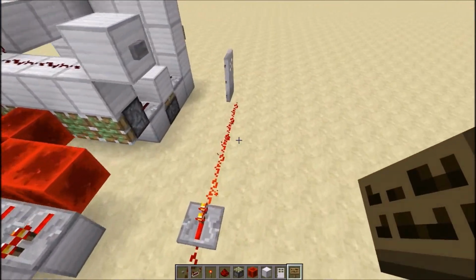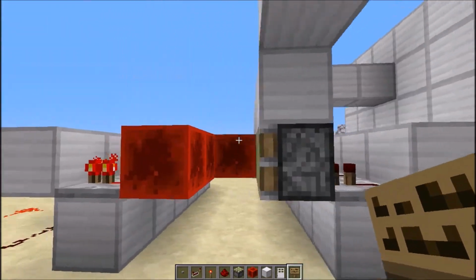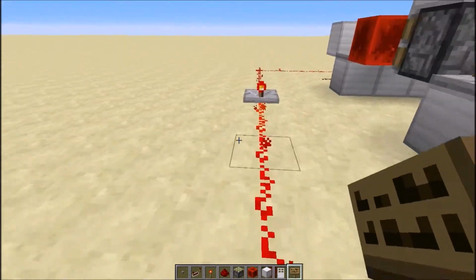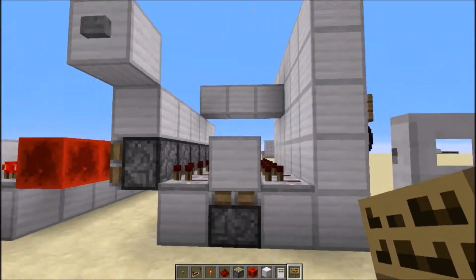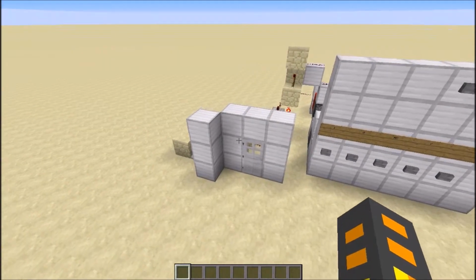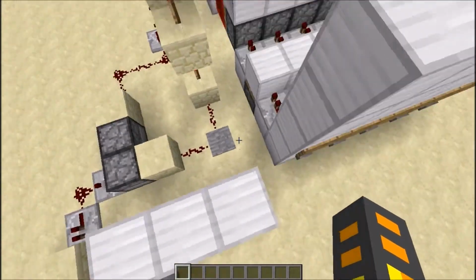But let's say you wanted to make it so when you walk through this iron door, it resets the system. You could easily do that by simply putting a pressure plate down so that when you walk on it, it can turn off the RS NOR latch and therefore close the door. So you could set up an RS NOR latch, but what I have set up real quick here is just a very messy representation of how you could hook this up to a pressure plate.